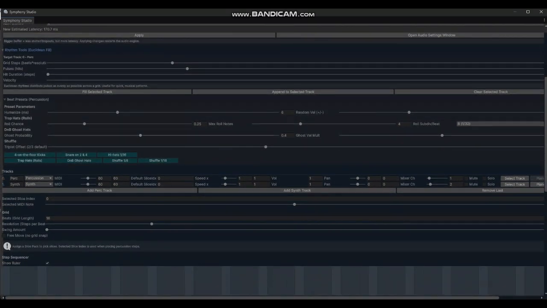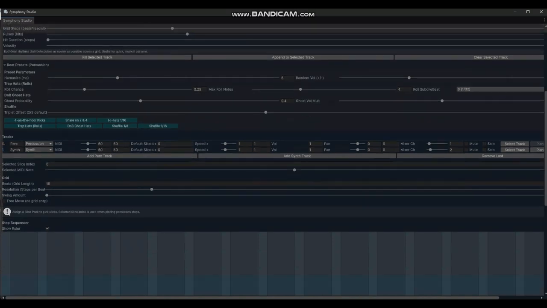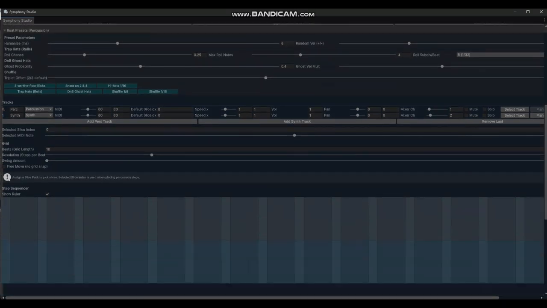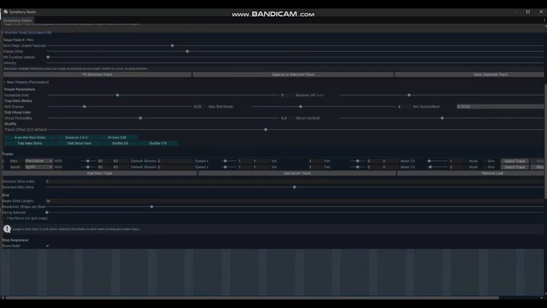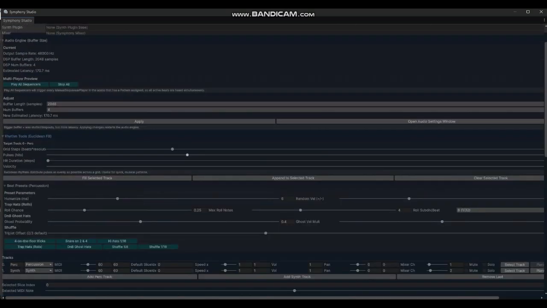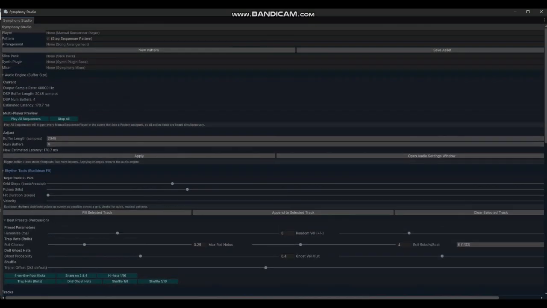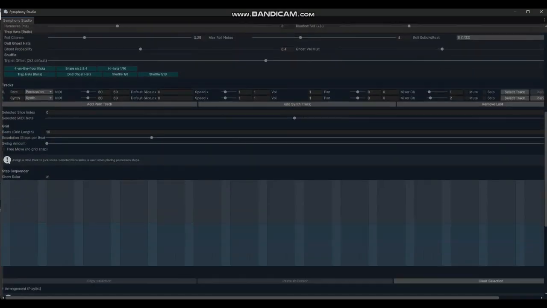Now we have the show rulers, and the step sequencers in which we can get the percussion. Percussion is where the slice pack content will be initiated, whereas the synth is mostly where the wave, like I said, the triangle, the saw, all that kind of synth effects go.